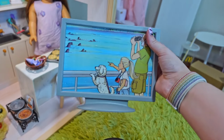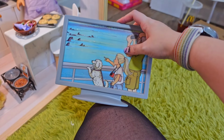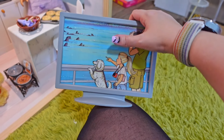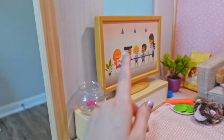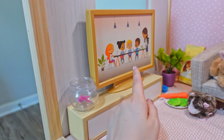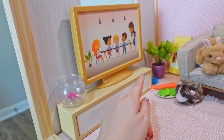Then we have a TV. The kit, I think, came with this TV. Yeah, I had this TV. I don't like the picture on this, and I liked the gold TV more. I am going to print out some other picture. I honestly kind of want to print out a scene from a Real Housewives episode or something and put it in here, which I think will be really funny.